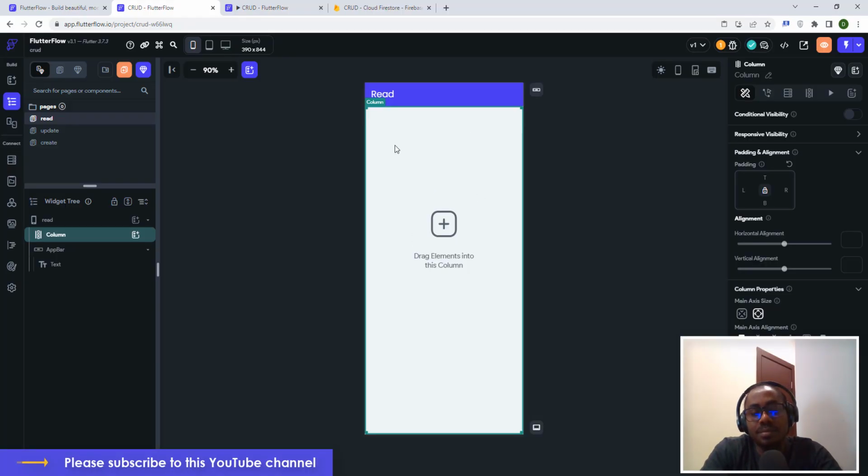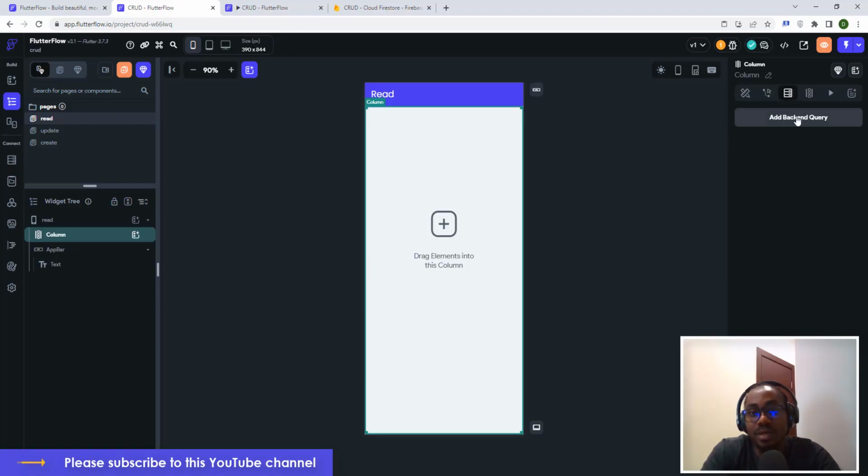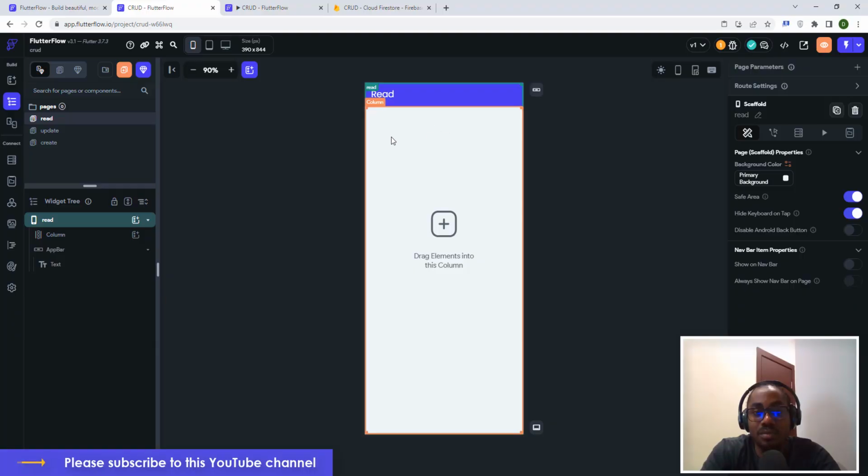So now let's go ahead and check it out. For us to read something in FlutterFlow, it means query the backend. So we will click on the column here, and I will go to where we have backend query. You click on it, and then you click on add backend query. So before we do this, guys, let's put some information here. By information I mean a placeholder, because for you to be able to query your backend, you need some placeholders that you will use in getting out the things that you stored inside your database.